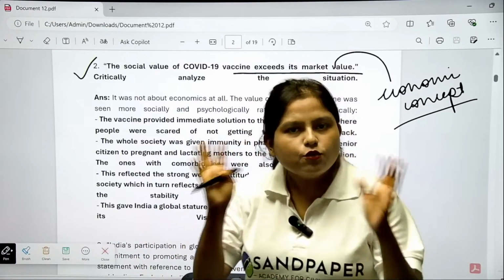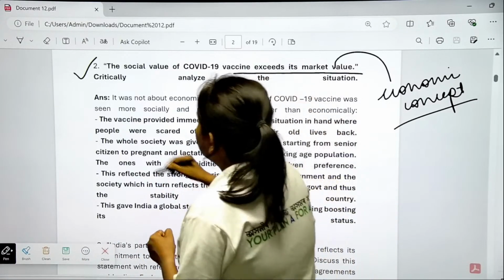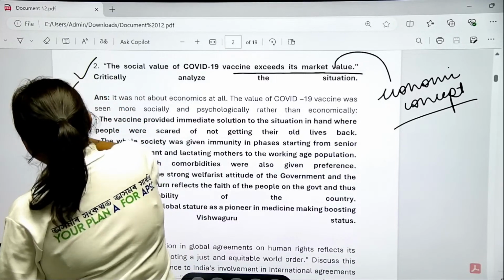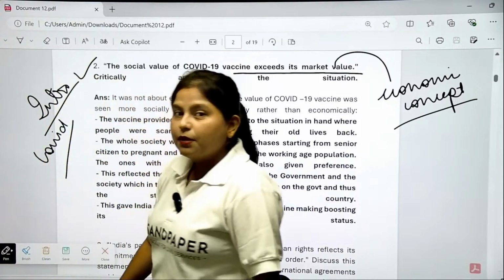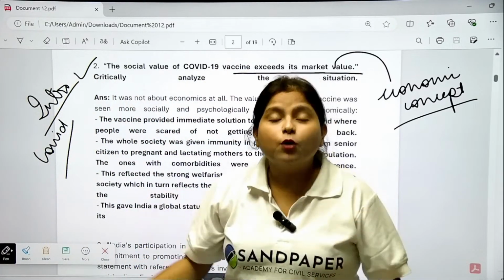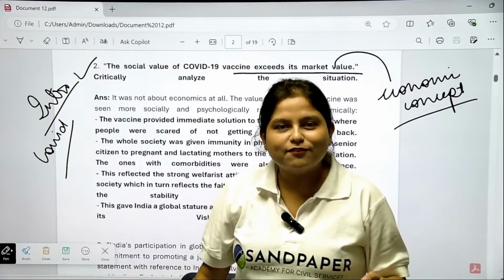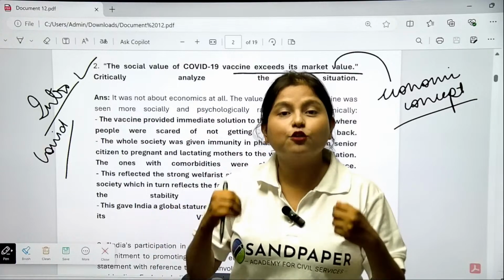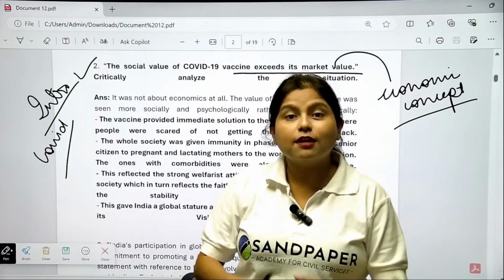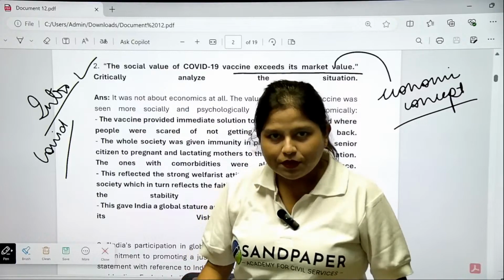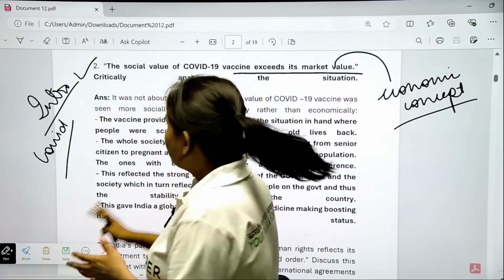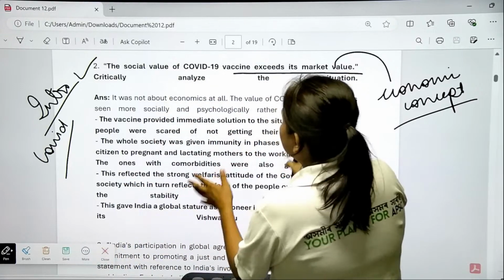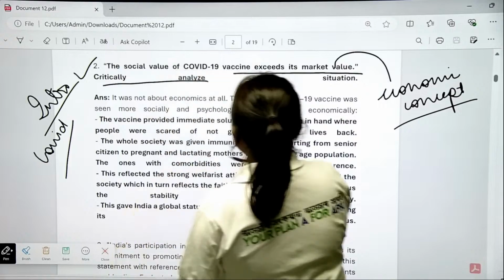So this is the angle we will have to start with first. Suppose we write an intro about it, something like: how important the COVID-19 vaccine was and how much we were looking for it. Not only us, the whole world was looking at each other for a COVID-19 vaccine, and in that demand, India could produce its own, and this was a very big blessing for everyone around the globe. So after the intro, we will write a little bit about the COVID-19 vaccine in the situation of COVID. Into the main point, the critically analyzed part is this.